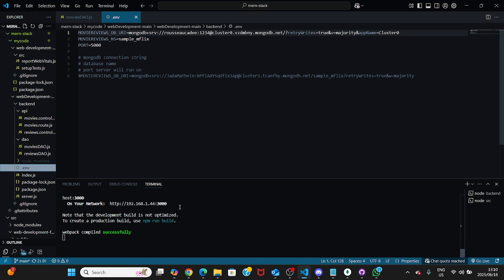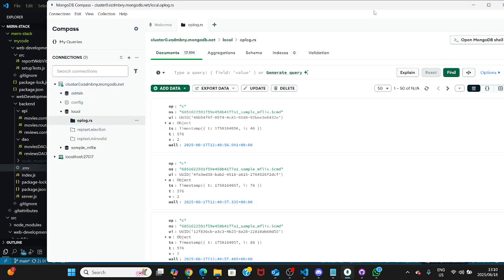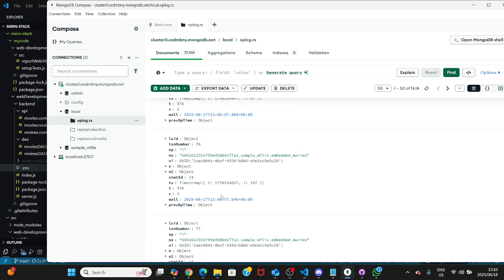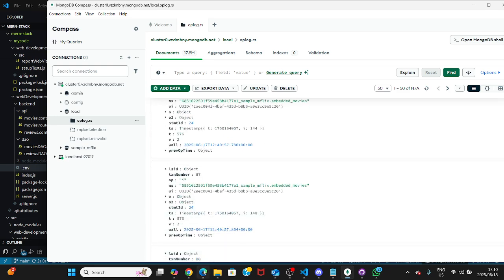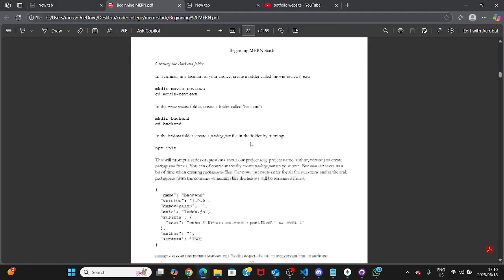Once that's done, you run commands like npm i so all your modules are installed, and then you go to MongoDB and connect your server so everything can appear on your cluster over here. And that was chapter 4 basically.